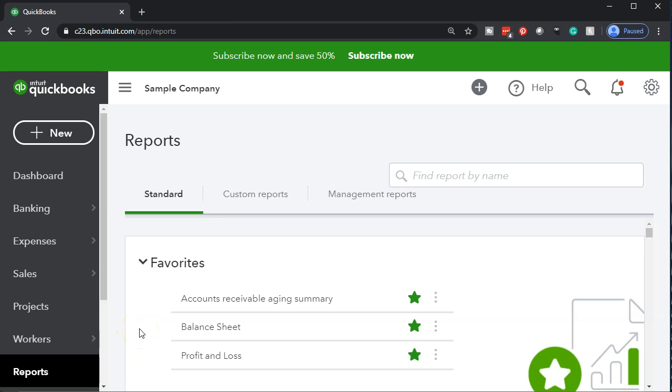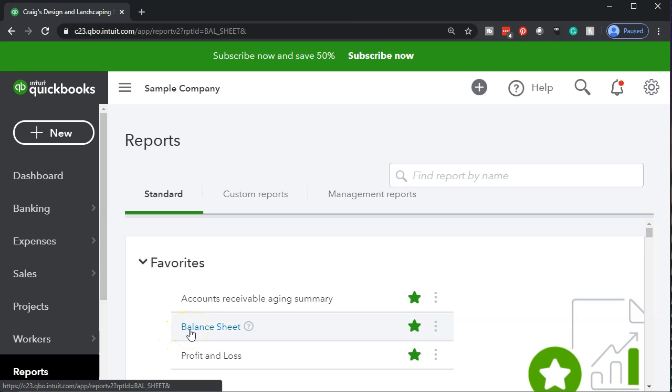The reports that you open all the time are typically going to be up top in the favorites section. So remember, the balance sheet and the income statement are really the financial statements. Those are going to be the major reports, the ones you're going to use all the time. All other reports are going to be a component giving more detail about some section of the major reports, those being the balance sheet and the income statement. Let's go ahead and open these up again. We've seen these in the past.